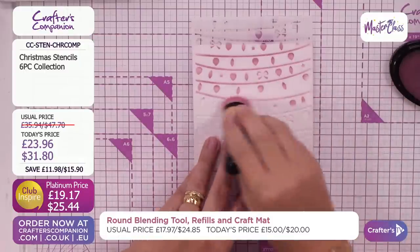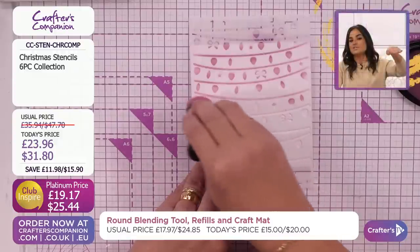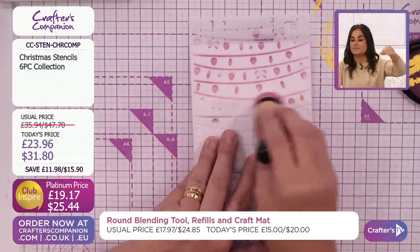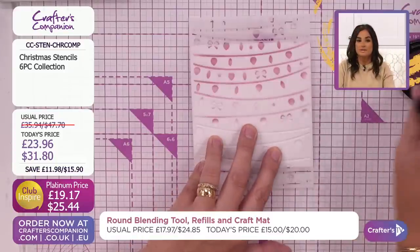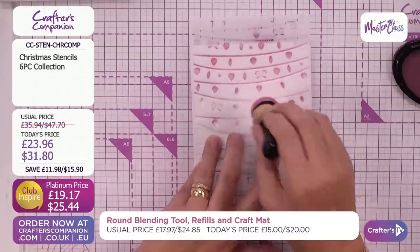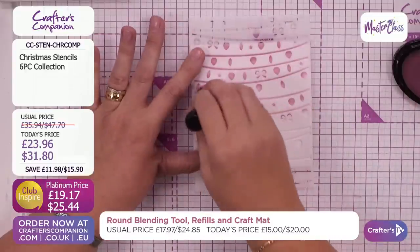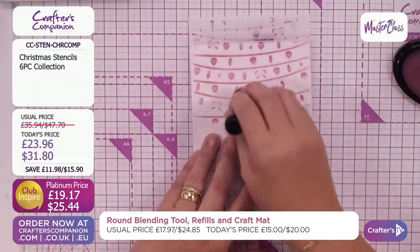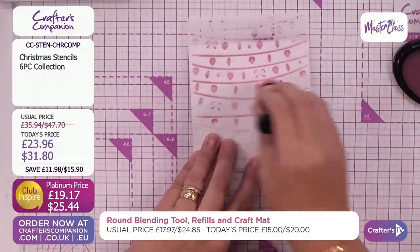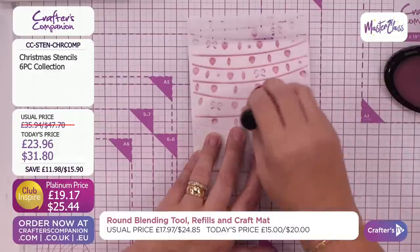Also, I suppose, if you were doing two different colours, you could maybe put a bit of low tack tape across that section, and then you could do two different colours, I guess. Absolutely, yeah, you can, what we call masking things out. I tend to do that with my stencil tape, if there are areas that I want to cover up. And you're quite right, like the one we did this morning, we did the ombre effect on.